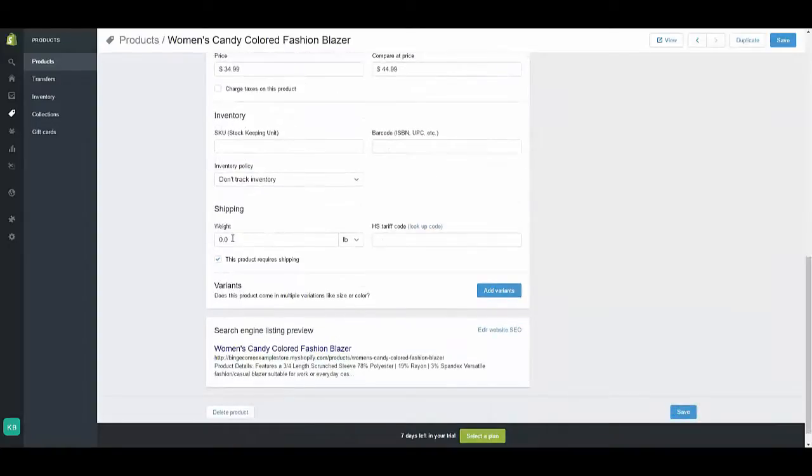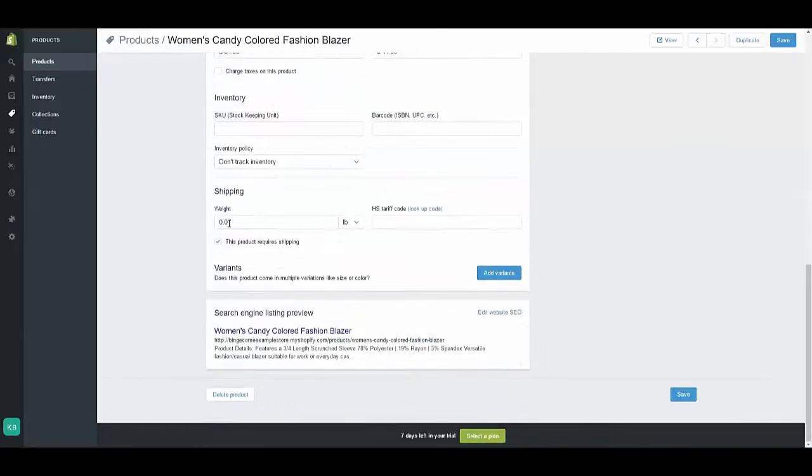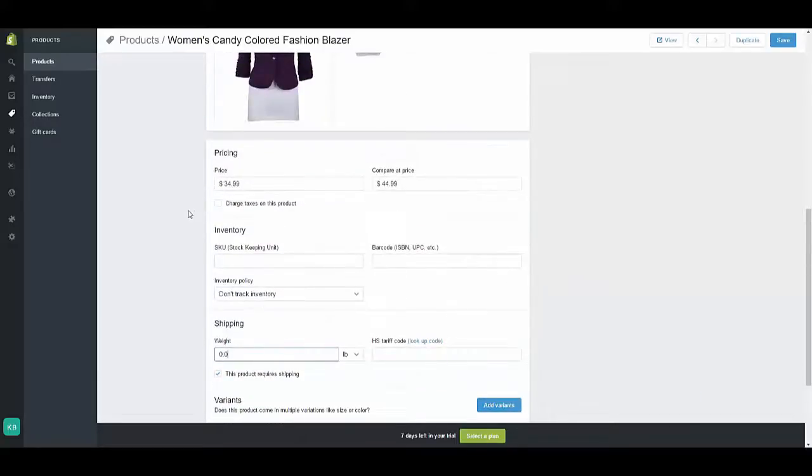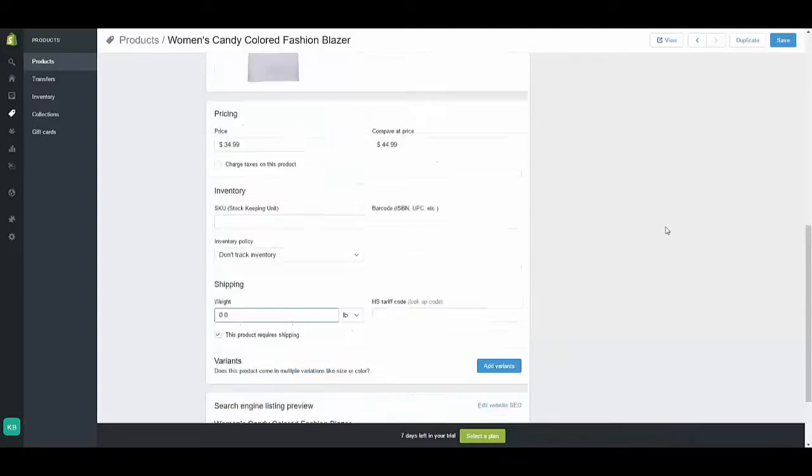So now the big thing here is, since this is a paid product and not a free plus shipping product, the weight needs to be 0 if you're offering free shipping on all items that they pay for. If you want to make them pay shipping on your store, you would have set that up during the shipping setup and you would put this item weight at whatever you chose. Okay? So if maybe you made 1 pound or more was $4.95 shipping, then you would say this weighs 1 pound. I put that 0.0 was $0 shipping, and since this is a paid item, I'm offering free shipping, so I'm making the weight 0.0.